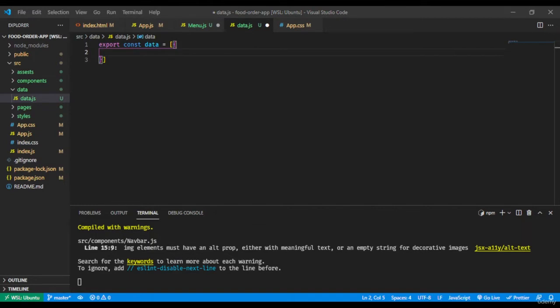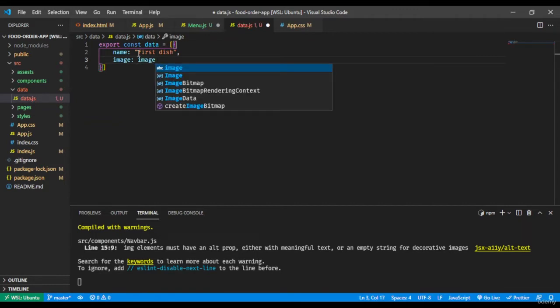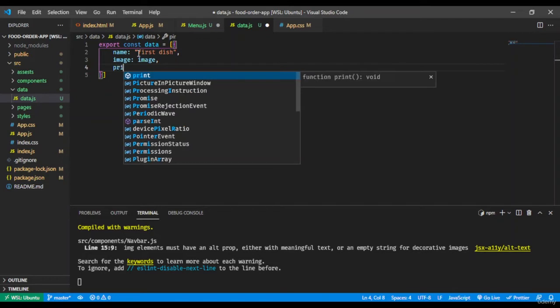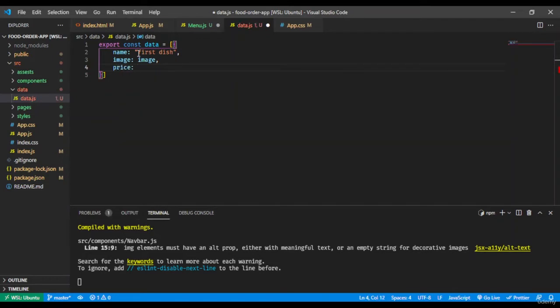Here we'll have key value pairs which will contain the name, image and everything of the dish. So here we'll give name and colon, and here will be the name like first dish, then we'll give a comma, then image, and the third thing will be the price. Price doesn't need quotations, right? It's a numeric value, so you can write anything you want. So it's just a number, and just save it.